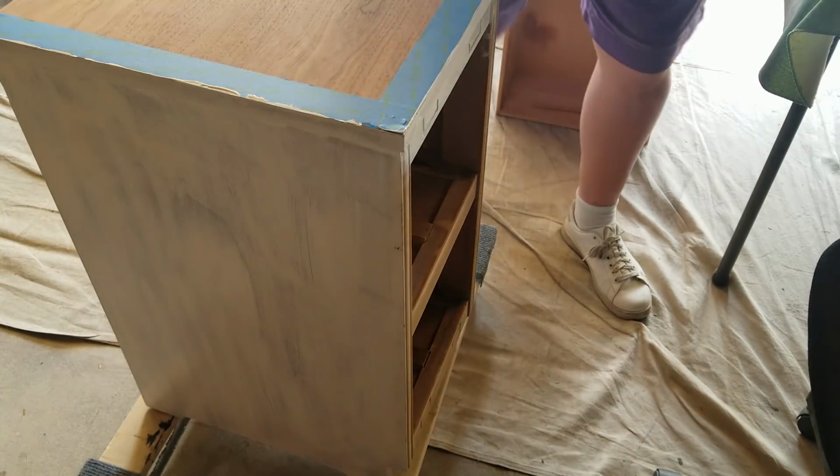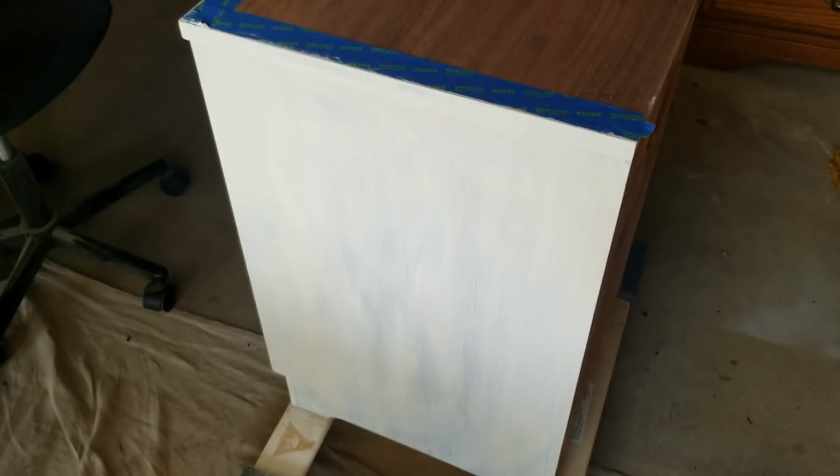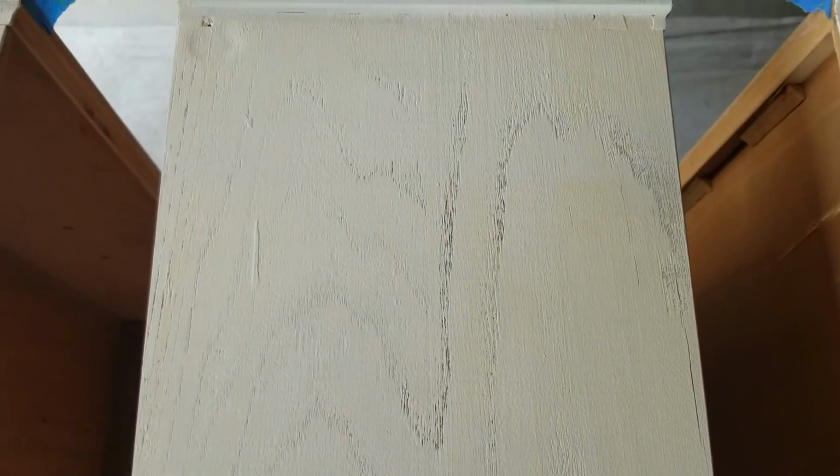Okay, guys, this is what we have going on. Should have known. We started painting. Well, let me take this out of here because I can get you closer so you can see what we're looking at. This is a white paint. You see that? That's bleed through. That's from the old finish, or tannins in the wood, one of the two. You can really see it on this half of this one. I don't know if your camera's picking it up as much as we can see it, but it's there.